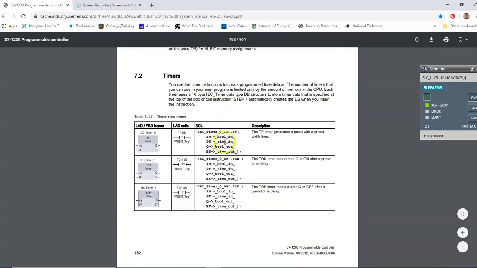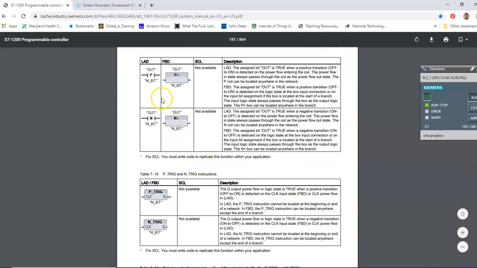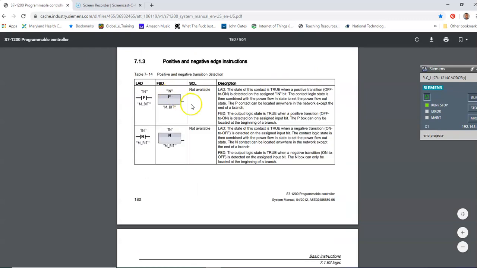And when they say there's no equivalent, sometimes you can write your own, like here, these are our edge instructions. You can write your own code to do these functions, but again, why would you?